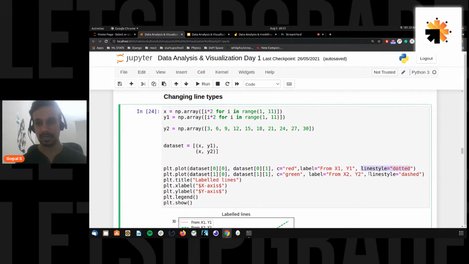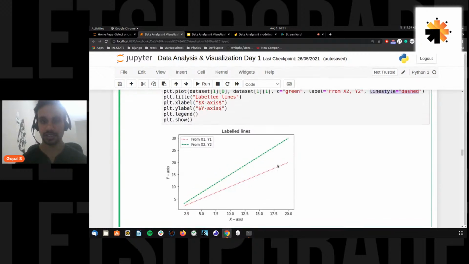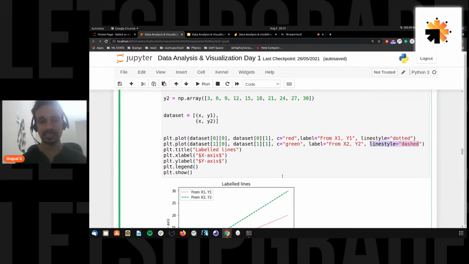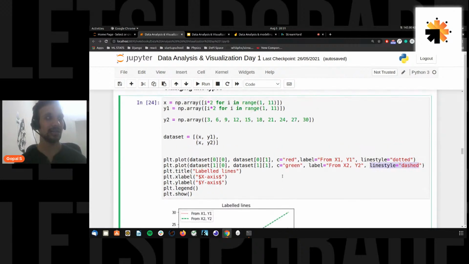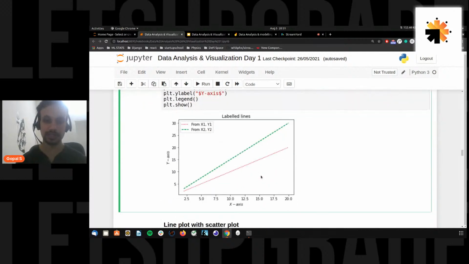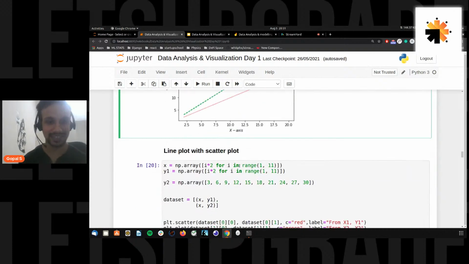And the dashed line as well, the line style. For that you can just have these and these. So this is your dashed and this is your dotted. You must have seen these in your mechanical labs in your first year of engineering college, in the second semester I believe, right?